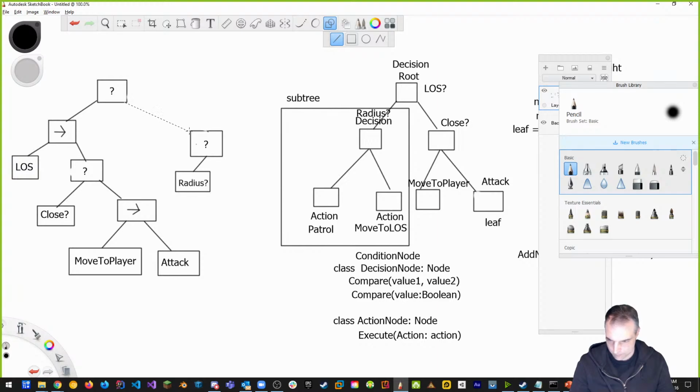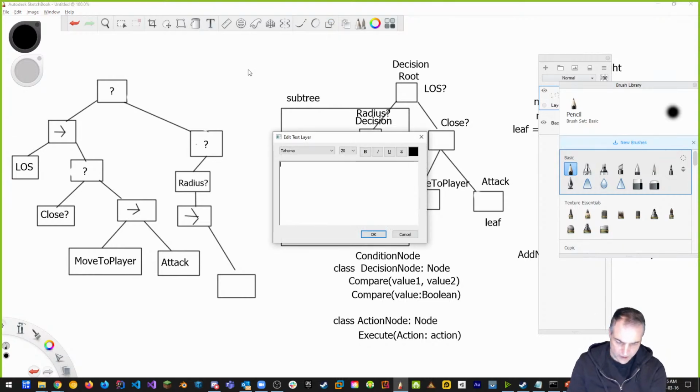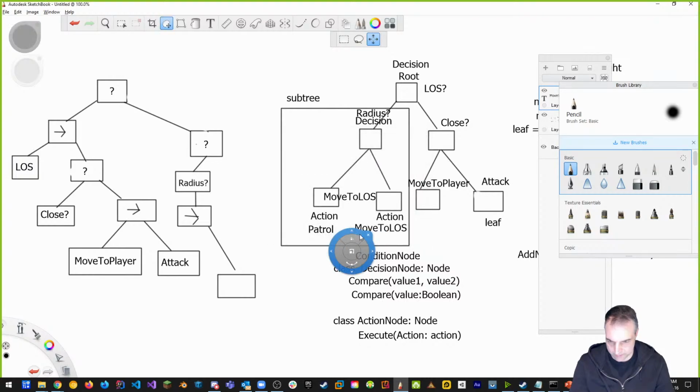I could say that if I'm in radius, I can just make a sequence node, a single node that does one job, right? So I can kind of move it. Remember, my selector or my sequence can literally do just one job every single time. It's either a pass or fail, a single node, right? Which could look like this. I'm just putting it out there. If I have radius, if it passes, then move to line of sight. Okay, that might be my action.